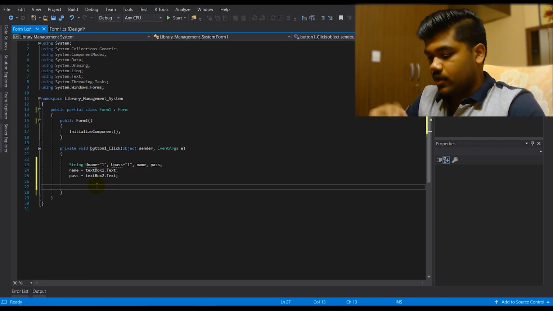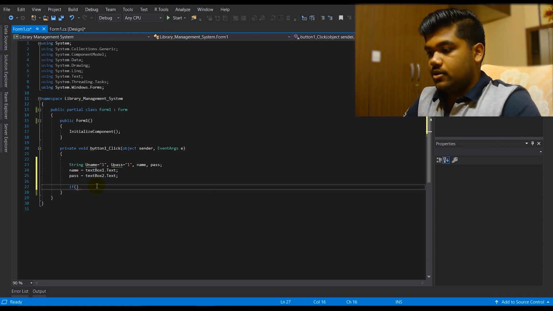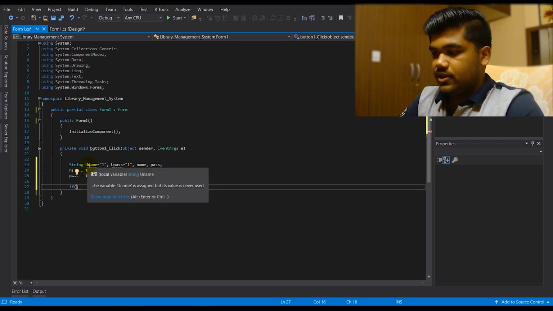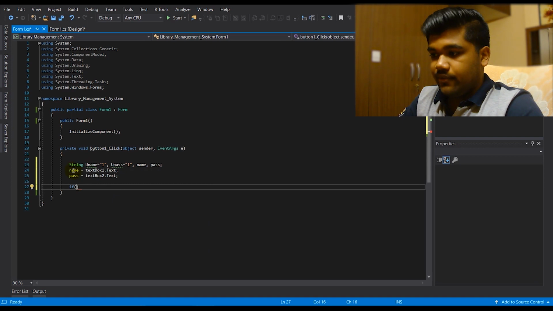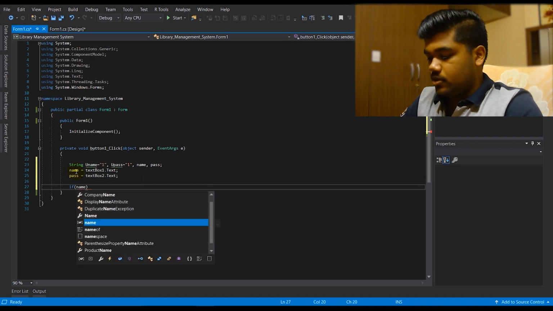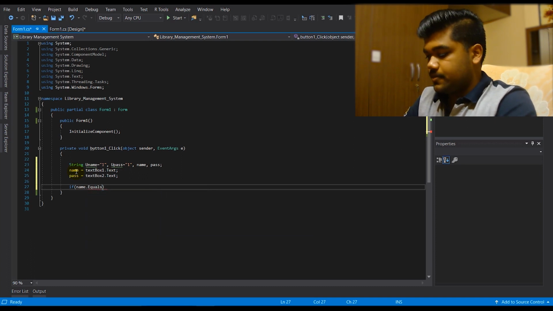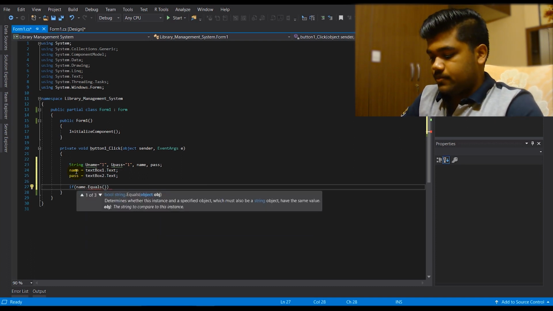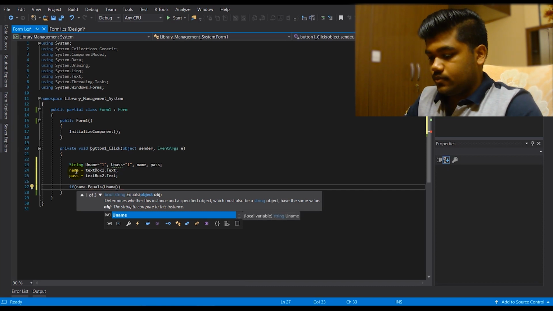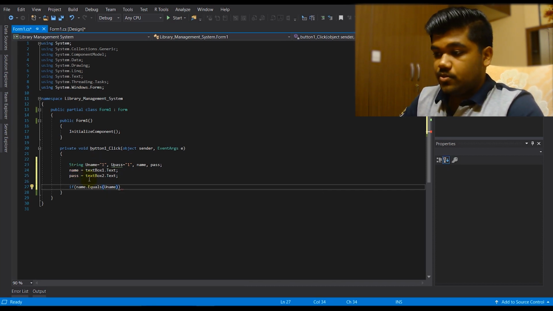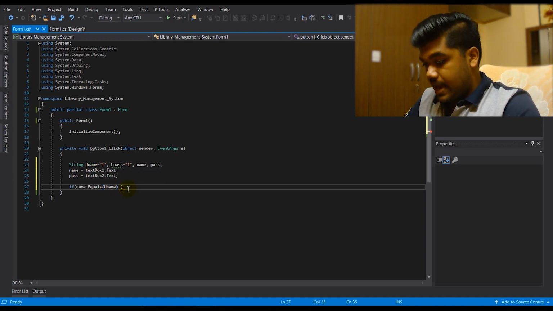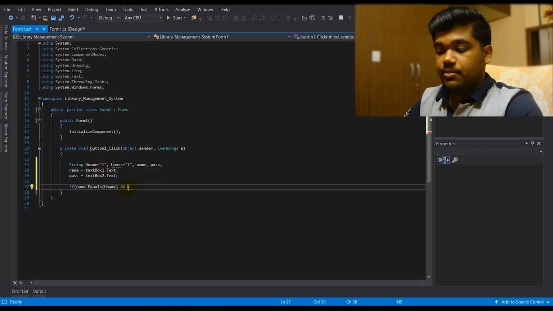So how do you do that? We'll go for an if statement. Alright, so we'll take the first thing, that is uname, or we'll take the name, okay, name dot equals equals uname. Perfect. What does this do? It'll take the name, this variable here, and it will see if it is equal to the uname, which is the actual username, and you also have to check about the password.